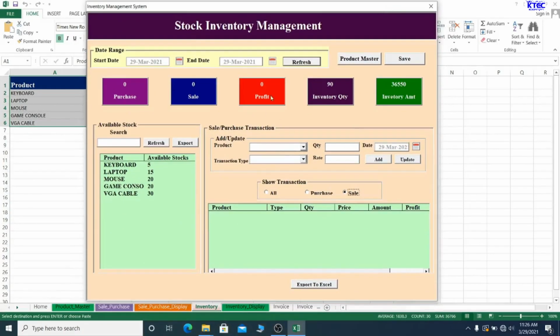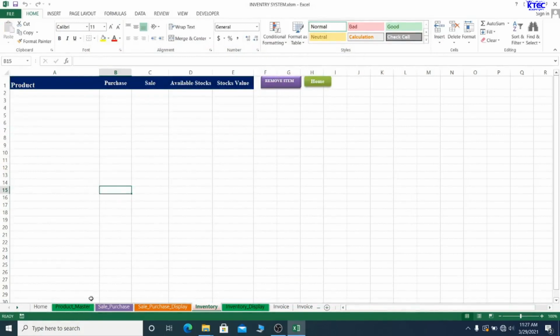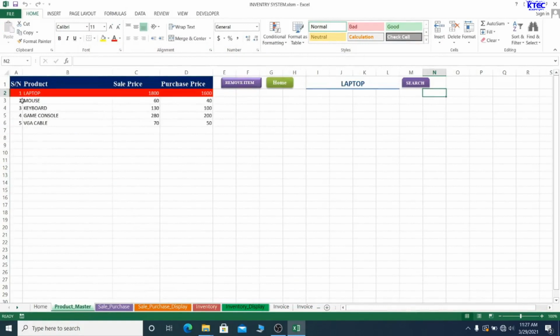I don't know what is happening here right now, but what is going to happen is this: we're going to clear these things and then re-enter new items. So to do that, let's just go this way and then select this. After selecting it, as usual, you go to remove, then you clear them. That is the product master, right? So here you can select them as well.